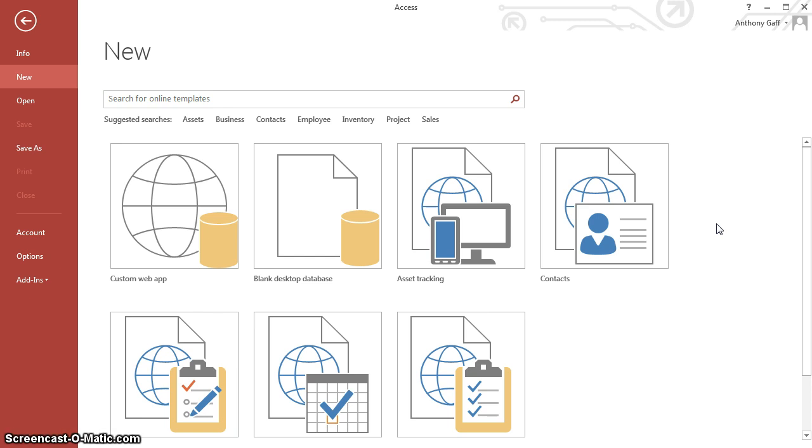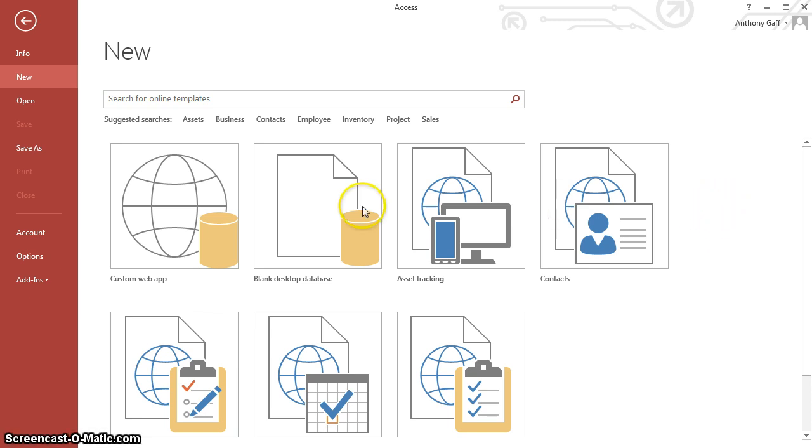Now, what I mean by self-referencing list is typically you'll have a lot of different lookups, things where you just have an auto number ID and then a text value. I consider those to be lists, and many times I have created a database that has 6, 7 more tables that all it does is create lists. Well, there's a way that we can combine those all together and put them in one table instead of separate tables and manage them from a single location. So that's what I'm going to show you how to do today.